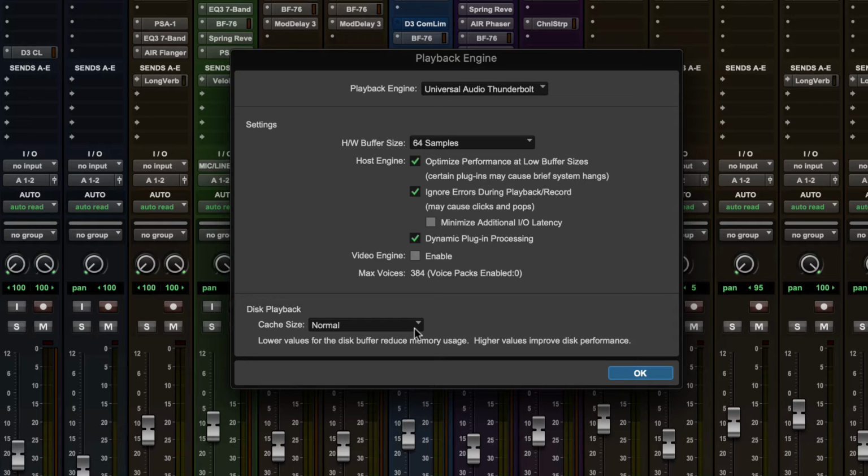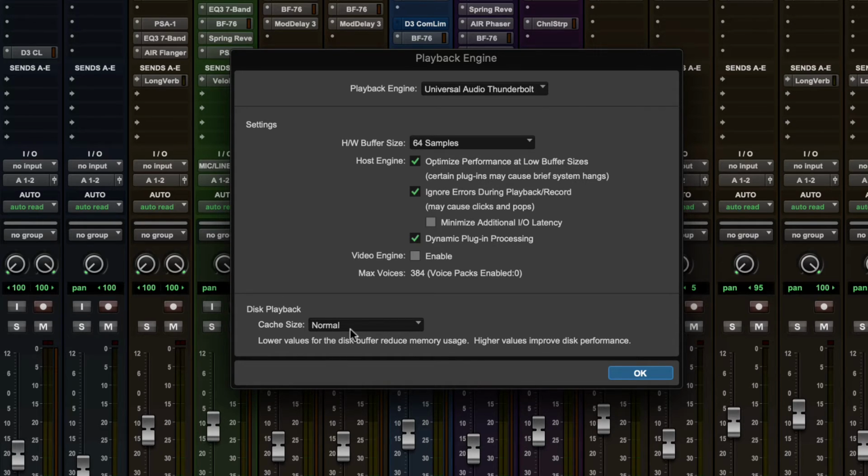So this is mainly useful when you're using shared media storage. So that's like a studio that's got two sessions going at once, and both of those sessions might be using the same hard drive to store the audio. So they're going to be fighting a little bit for that hard drive's information, right? So this is mainly for playback. It's not usually going to cause you issues during recording. Usually the hardware buffer is where you have to look during recording. Cache size is more about just playing back, or if you're using a shared hard drive between multiple sessions that are being run, say, simultaneously. So you're pretty safe to just keep it on the normal setting.